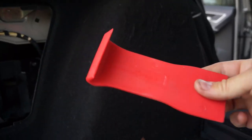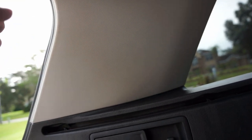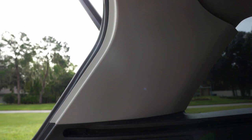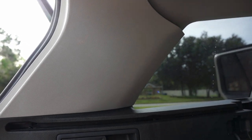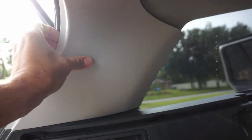What I needed to do was get one of these, and you stick it behind there and you pry it a little bit. Be careful of the window, but it will pop fairly easily. I couldn't get my fingers back there to do it. And then there's two clips in the middle as well, and for those, you just have to pull straight out. You give it a hard, firm jerk, and it'll come away. It'll seem like it's going to break, but mine didn't. So that's this piece. You've got to take that out.